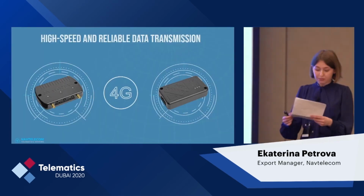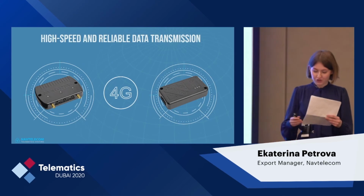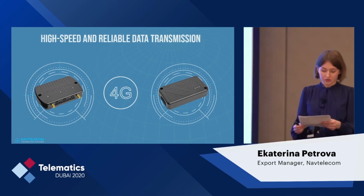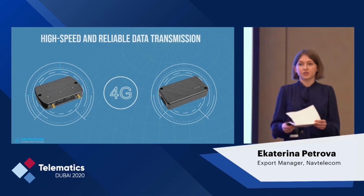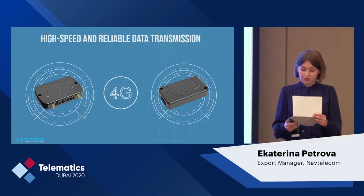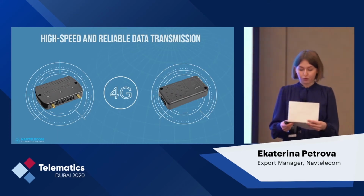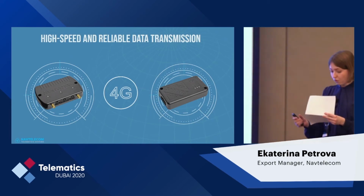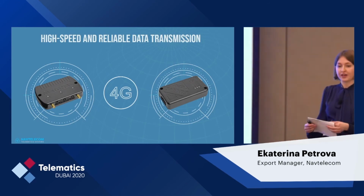And more and more popularity is gained by 4G and even 5G networks. Somewhere they gradually replace the networks of old generation, and somewhere the constant implementation takes place. For most usual tasks, of course, using 2G is sufficient, but with the need for more stable work and work with a large amount of data, the use of 4G LTE networks becomes justified. So we can develop new models of our devices, smart and signal, with extended functionality and support of 4G and Wi-Fi.